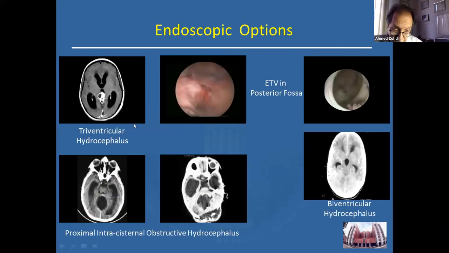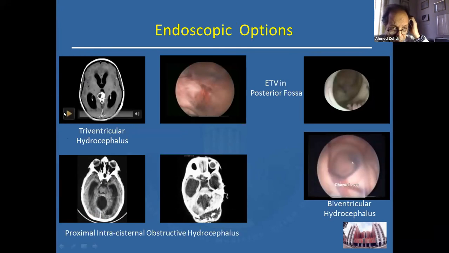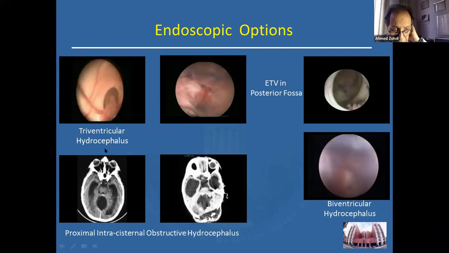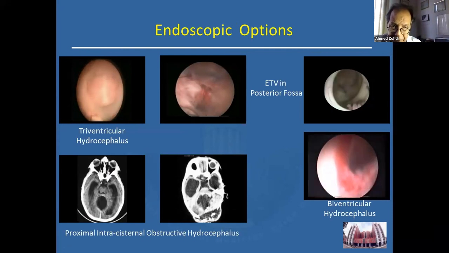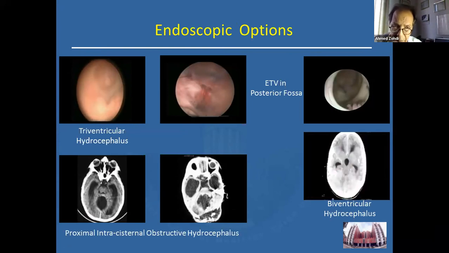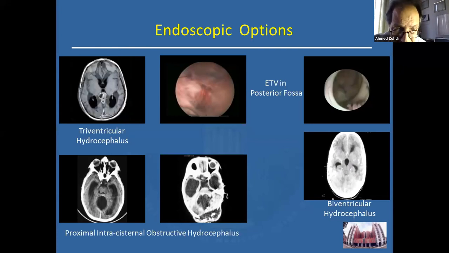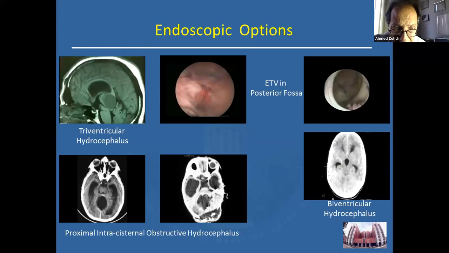Other endoscopic options that you might deal with endoscopically: this is a triventricular hydrocephalus with a posterior third ventricular mass, a pineal region tumor, which, going in, you would find, surprisingly so, that there is a seeding, but still there is place to do an ETV, and it is doable. While in other cases that I might show you later, it is impossible and you should not try it. Here it is possible. And then I did not do a biopsy. I could have taken a biopsy out of this cellular mass, I mean the seeding in this part, but I prefer to do an interhemispheric approach and remove the tumor totally.